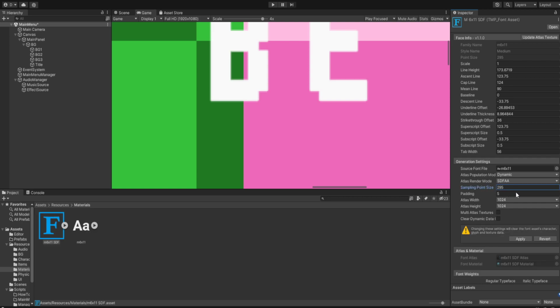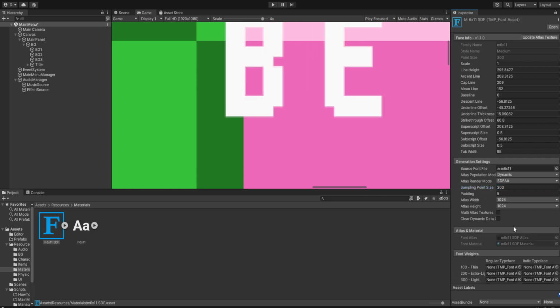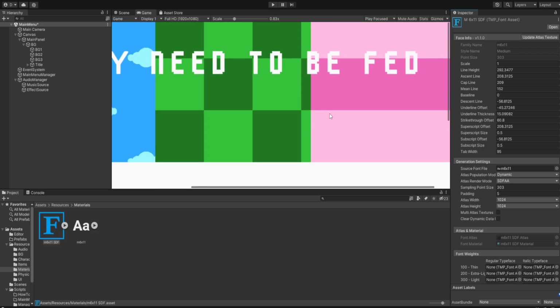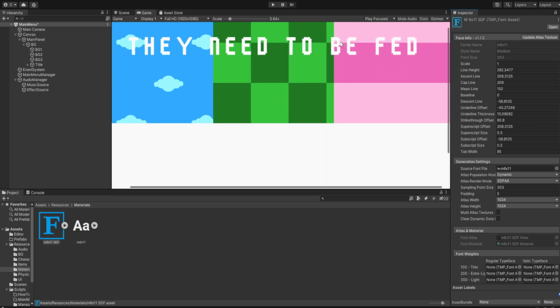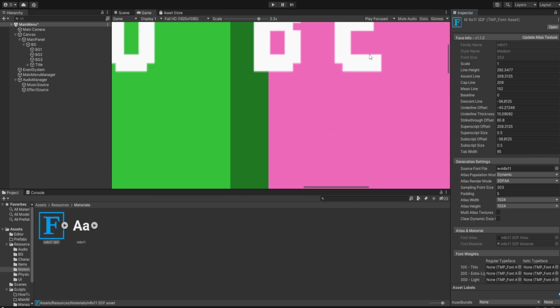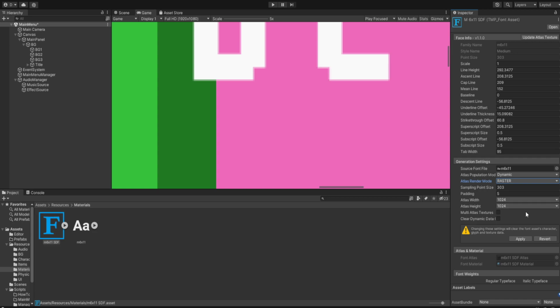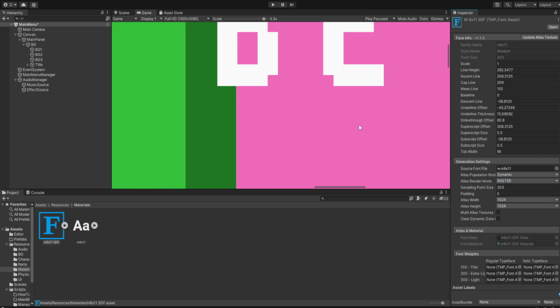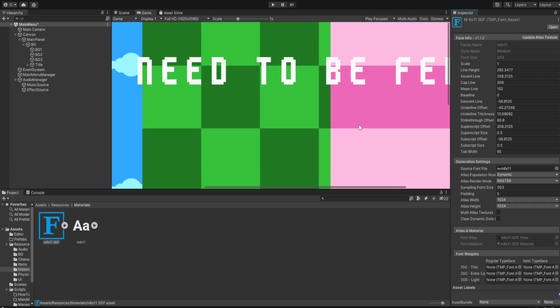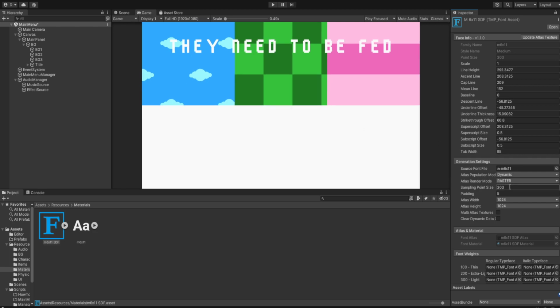Let's add a little bit higher, 300. Maybe it was padding dynamic. Take dynamic atlas render mode, raster, and apply. Okay, so it was supposed to be raster and it fixed.